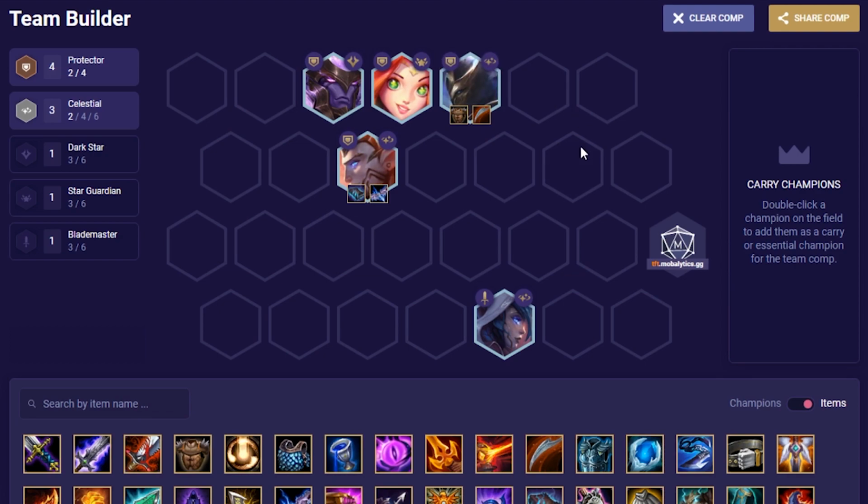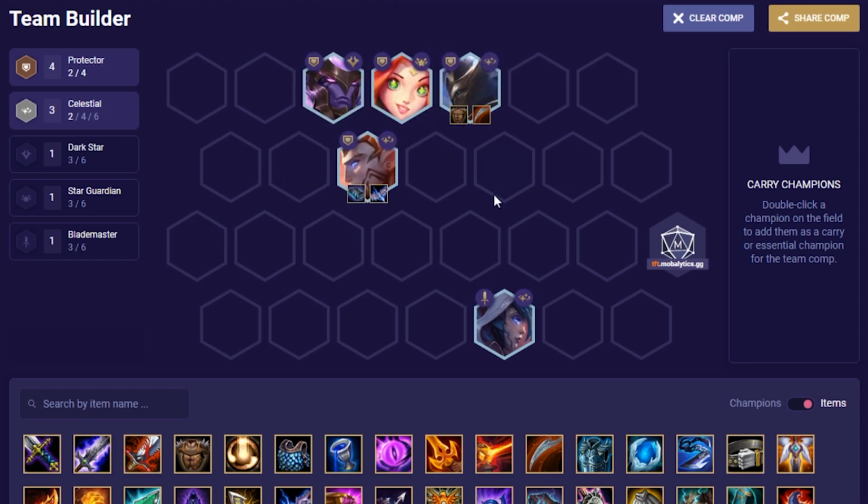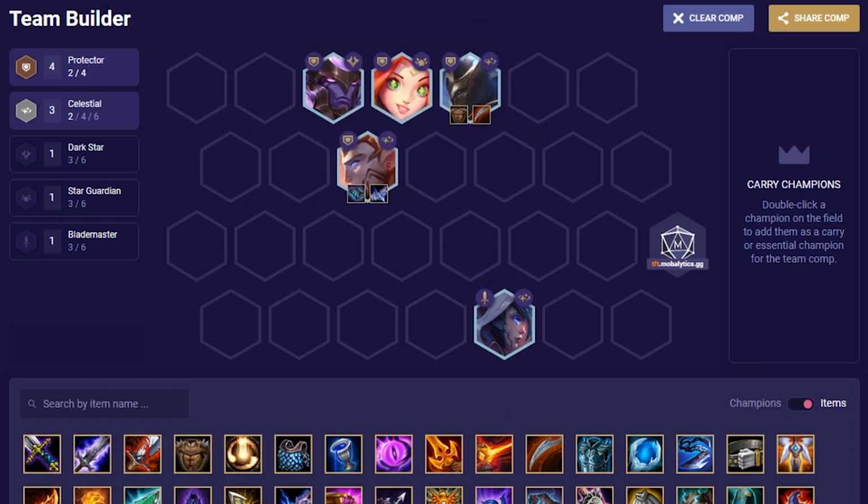You don't always need to have those items. I actually quite like this combo. So I like Bramble Vest, I like Dragon's Claw, and then I like adding a Titan's Resolve, which is, I'm trying to find it here. I quite like adding this as a combo for Xin Zhao. The other thing that you can add is Warmogs.